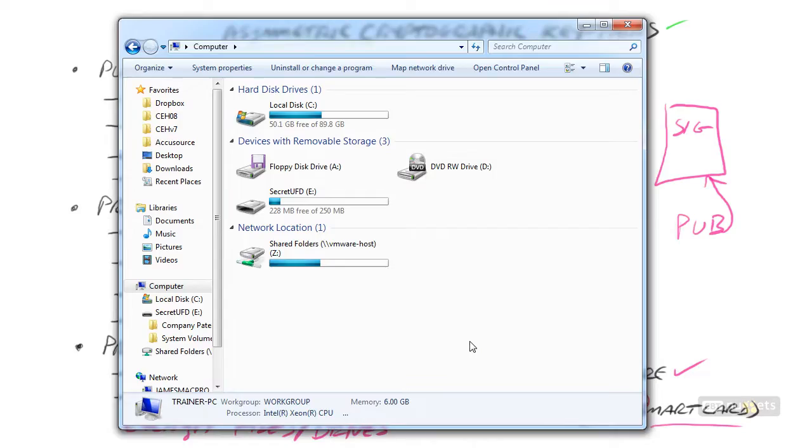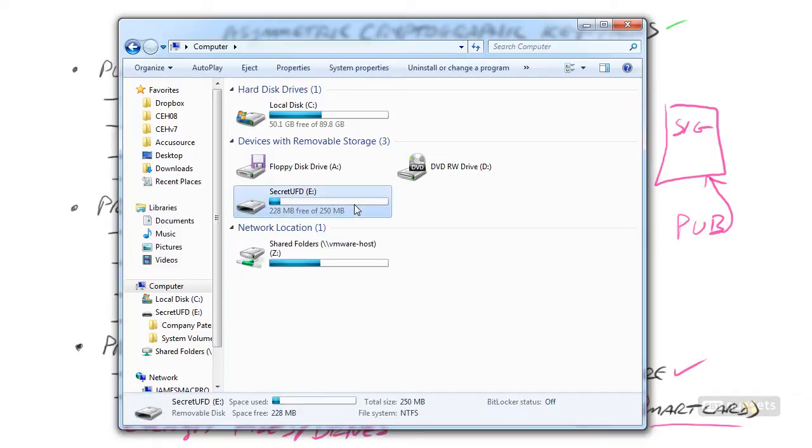Now then, let's take a look at another kind of encryption that you might be able to use, and that would be BitLocker drive encryption instead. Instead of encrypting an individual file or folders, this will encrypt the entire hard drive, and everything that gets on there will be encrypted. The advantage of this is if this flash drive, this is a flash drive, but you can do it on fixed drives as well.